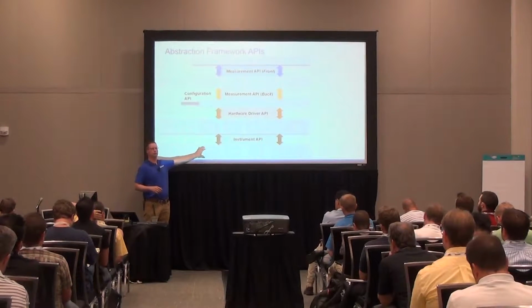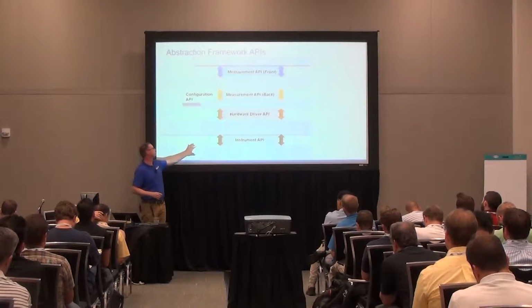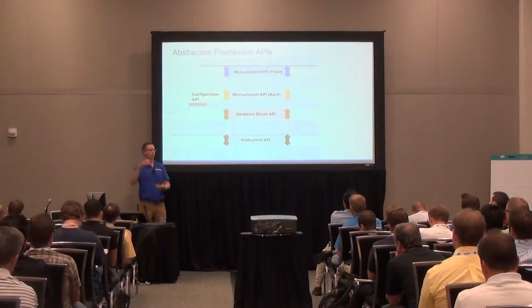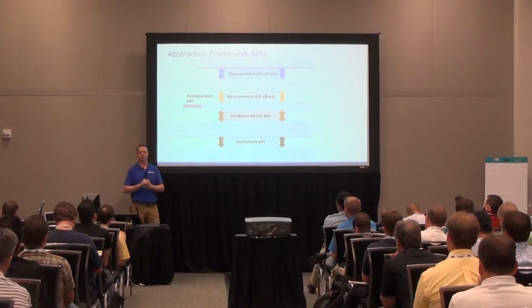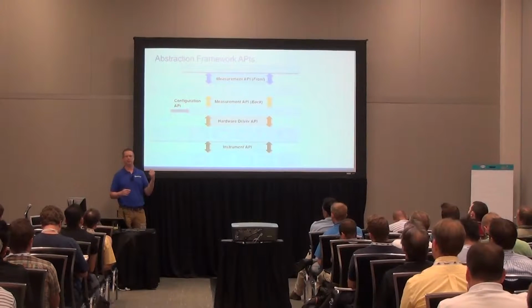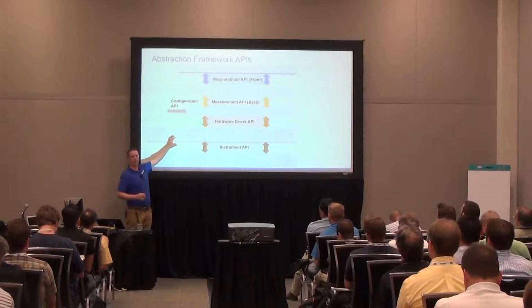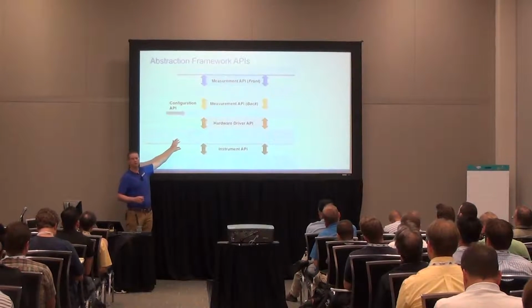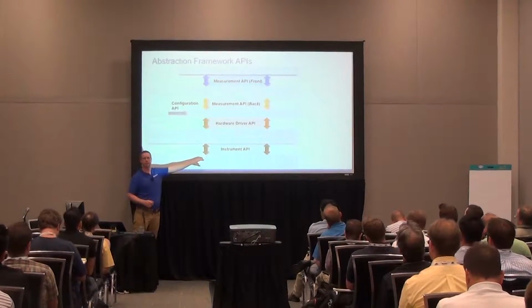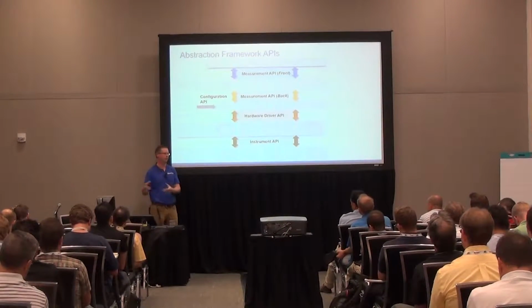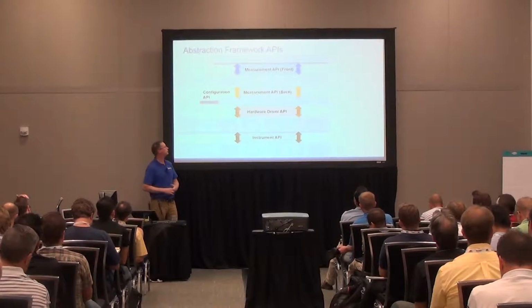So in order to interface that with an abstraction framework, you define a hardware driver API. And this is what goes one level above and says, if I need to switch, I might need an array of connections. And so that array of connections gets converted by your hardware drivers into the instrument-specific commands in order to connect your switches, whether it be a GPIB device or an NI switch device.